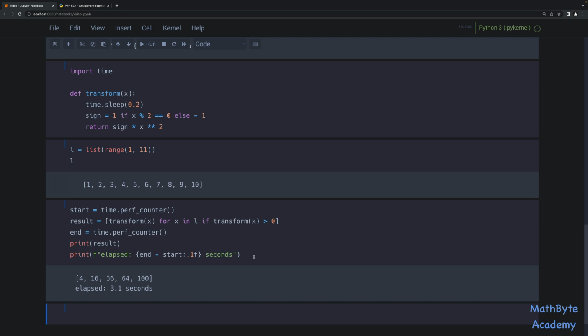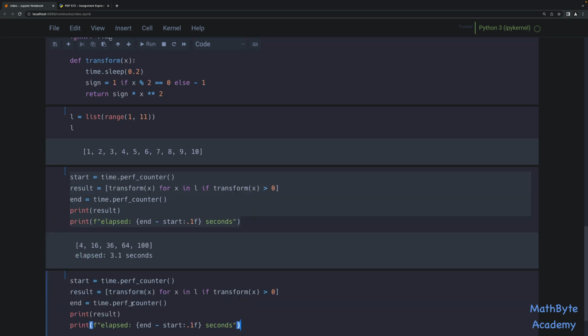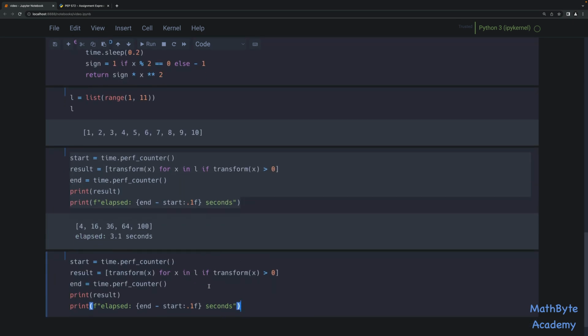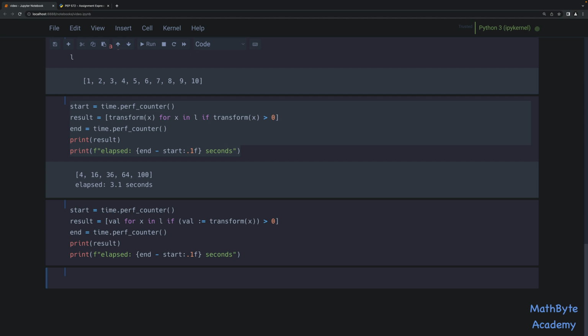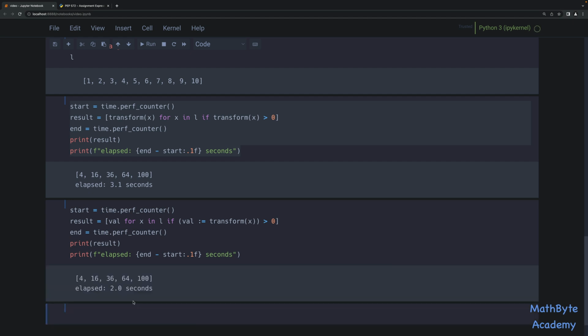So now let's go ahead and change this and actually use the Walrus operator as we've seen before. So here I want to give this a name. I need to give it a name, so something like that. Now, of course, it has to be an expression, right? So what I need to do is put this inside the parentheses. And now that I've done that, I can go ahead and use that same value, that same symbol over here. So if we do that, you'll notice that we'll get the same result, but it took less time to run.